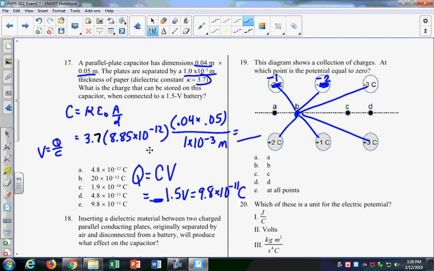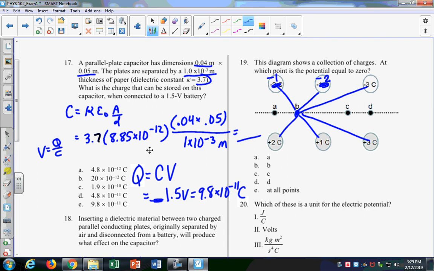That kind of confused me because on my equation sheet they have both of them. All right. I'm sorry. I don't know why. It shouldn't really be that way. We should just take that off. The one's all the way to the bottom and the other's all the way up. Yeah, I understand. So you just always use the kappa? Well, if it doesn't have a kappa, the dielectric constant for air or for a vacuum is just equal to 1. So if you don't have a dielectric, then the dielectric constant is 1.